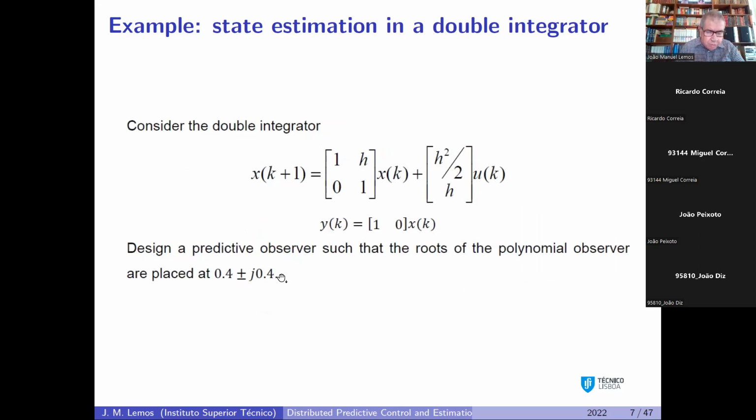The problem that we should bear in mind is that in a real case, our model is just an approximation. So if you have a very fast observer, that is to say, an estimator that converges very, very fast to the true value, this is elusive because you can have divergence due to the modeling and estimation errors. Okay, so bear this in mind. So here I've selected this, take it for granted.